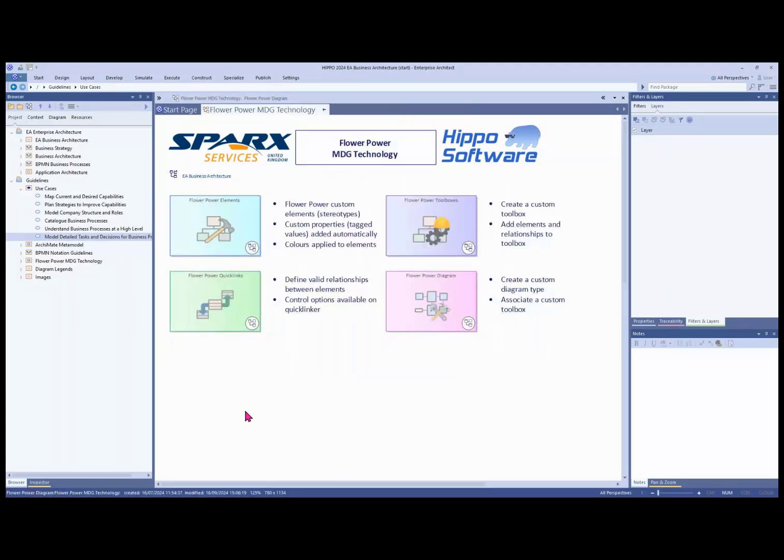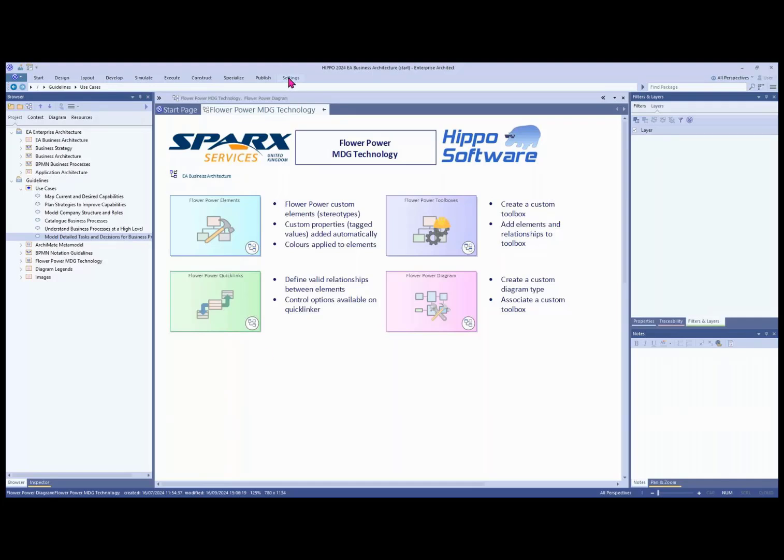Hippo helped Flower Power to create an MDG technology to formally define their ArchiMate elements and any custom properties they might like to use. Initially, tagged values can be used to manually add custom properties to ArchiMate elements.